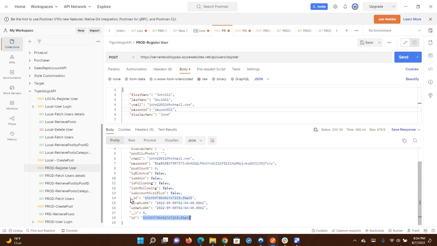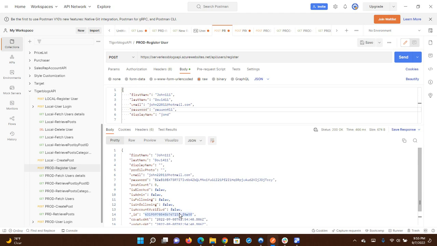The underscore ID is the record ID created by MongoDB, and we use that ID as the user ID in here. The password is also encrypted. Node.js uses bcrypt to encrypt the password, so you don't see the password here.